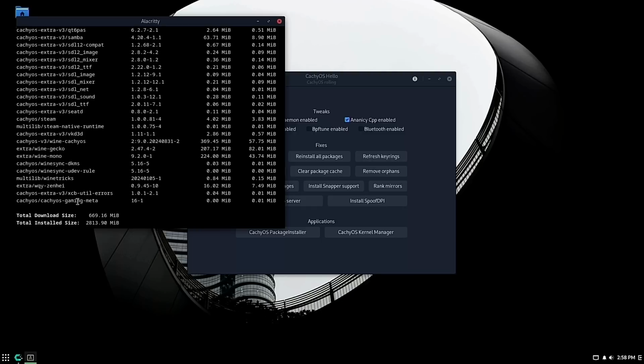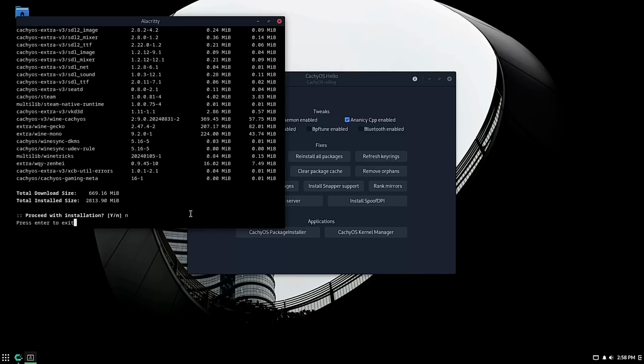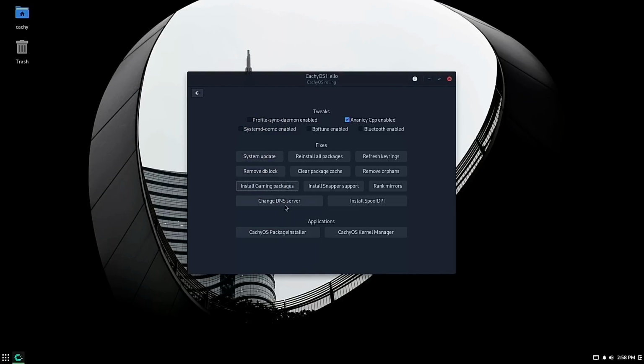There's Wine Tricks. CachyOS Gaming Meta. So there's a lot of stuff in here for you guys that are gamers. I'm not a gamer. I'm not going to install those. But that's a really nice feature here because you get a good streamlined system for people that don't really want the gaming stuff. But if you're a gamer, dude, install that thing. It's going to give you everything that you might need for that.